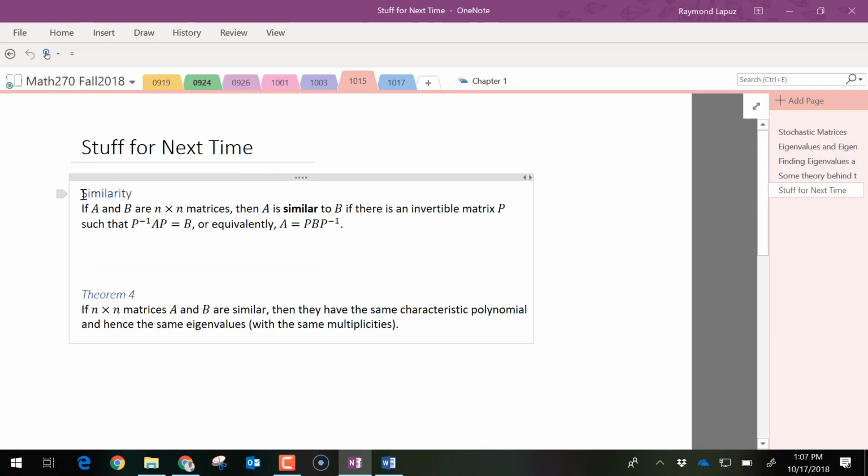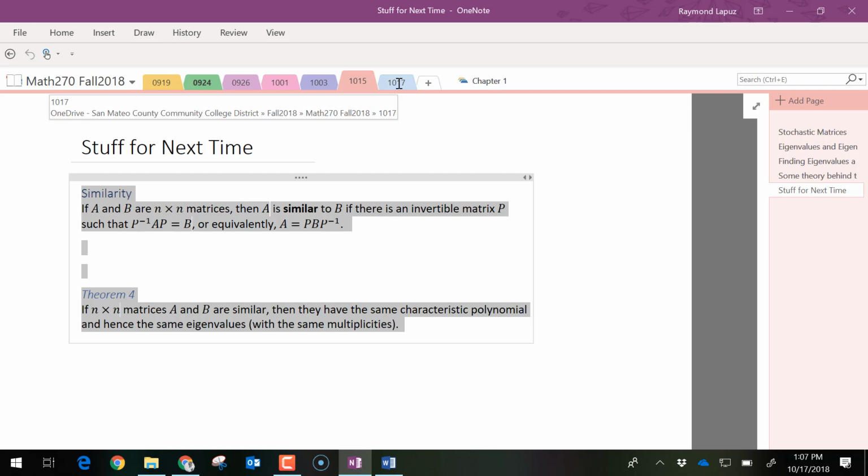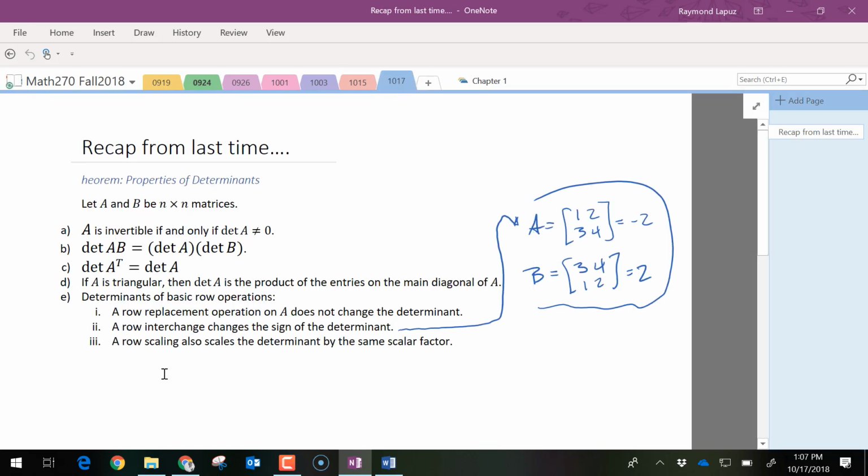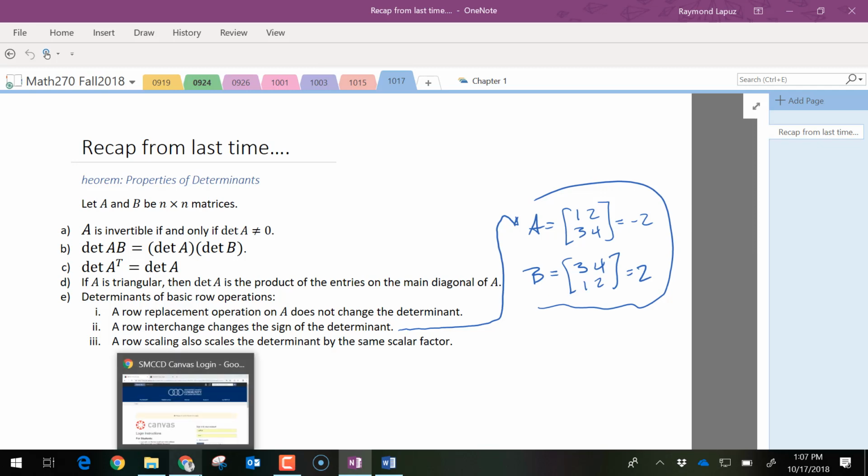All right, so now that we have some information about eigenvalues and determinants and how they're related, we can take a look at a couple of definitions here. I suppose we should probably do some actual problems first.